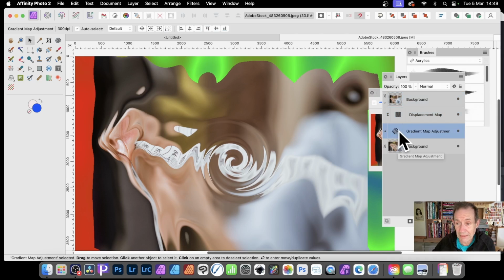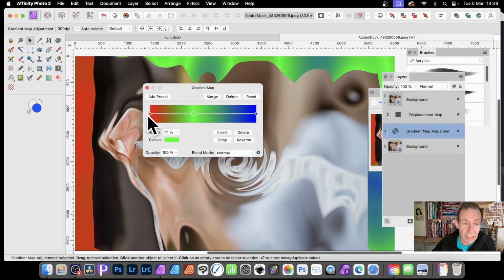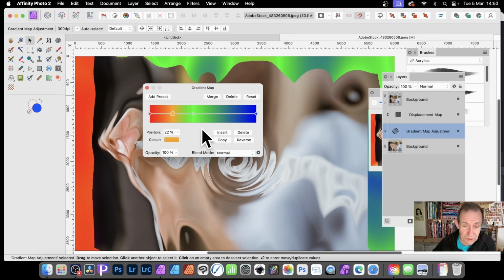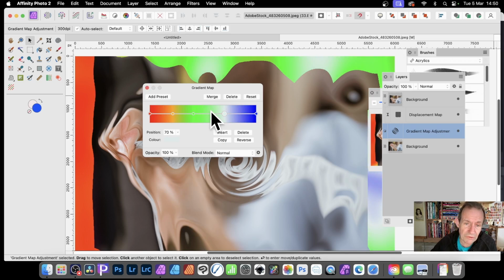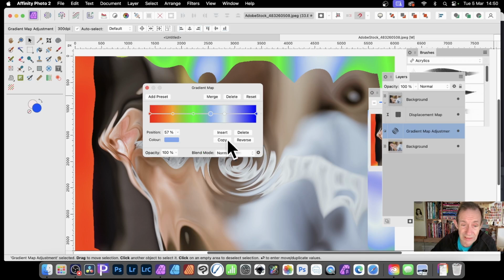So let's just go to the gradient map and I can again click and I can bring this up. I must admit, I always find it annoying that you can't move this. I'm always trying to move that. I always go to it, try and move it. It doesn't. So, and you can see you can just change this. Let's just add a few. Now, unfortunately, one feature that always slightly annoys me with this is no swatches feature. I would love if it had access to all the swatches, because you have to just go through it and create a gradient each and every time. Seems to be a bit of a fiddly way of working. But you can see I can add some stops, something like that, to create a slightly different design.